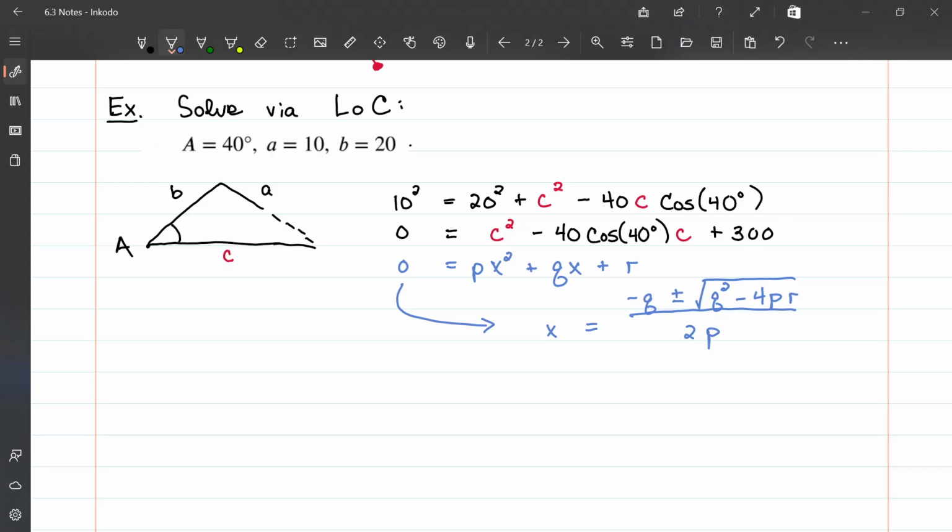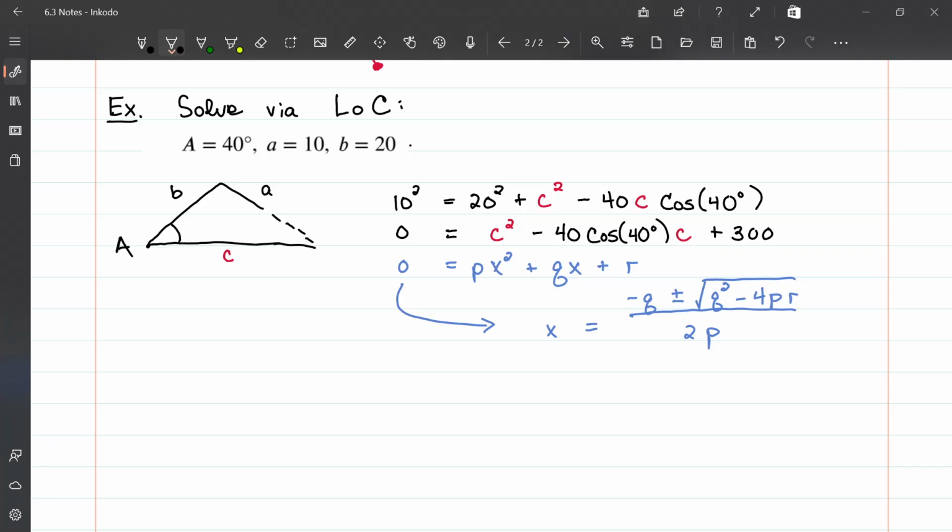Now, it may be tempting for you to look at this formula and go, yes, I've worked with this before, let me just go ahead and calculate, but there is something that we should note first. The stuff inside the square root here is called the discriminant, and while I won't go into the theory too much, the discriminant tells us whether or not we can even have any answers.